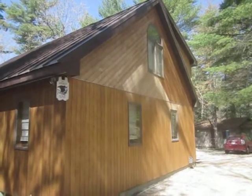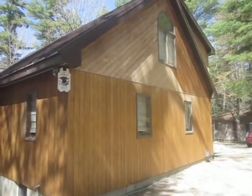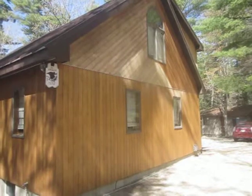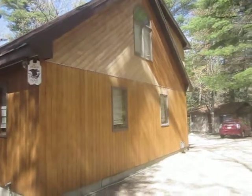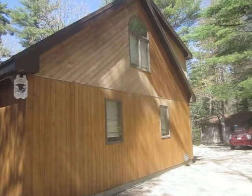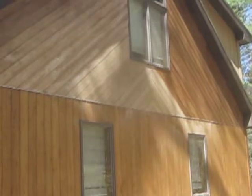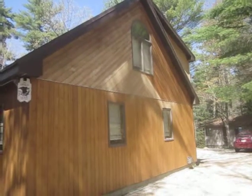That has been sanded up in the gable end where there's a double casement window. You can see to the left, it's very, very light — that has been sanded with 80 grit to take out the mildew, etc. And to the right, you can see where it's much darker, and that's the stained look that we're going to get when we're finished. This is done with a Cabot stain.